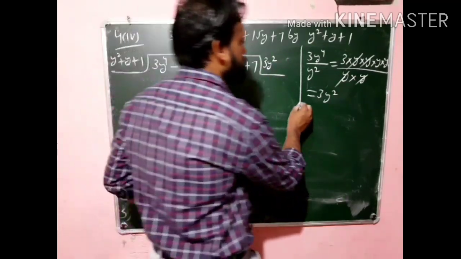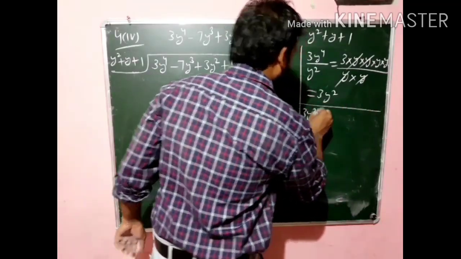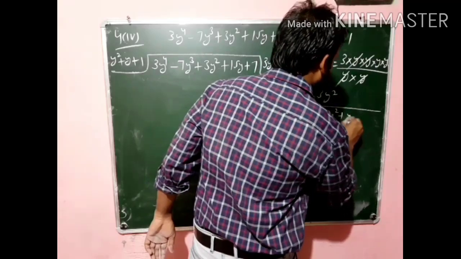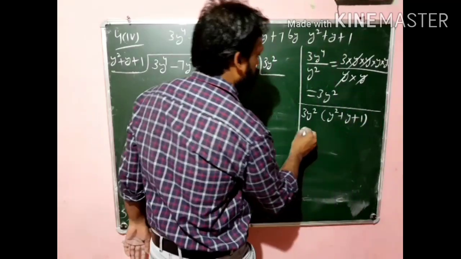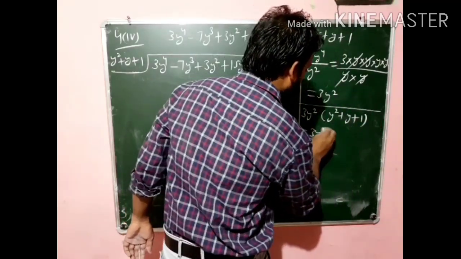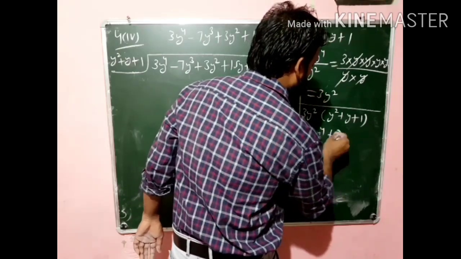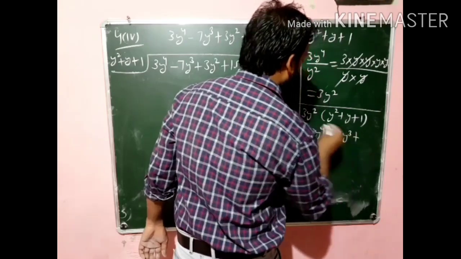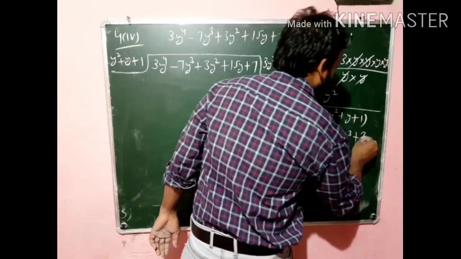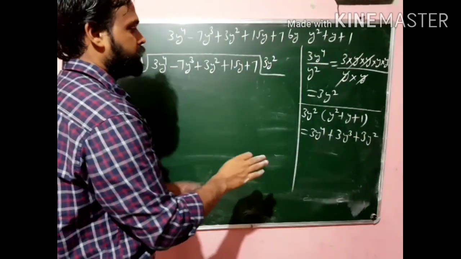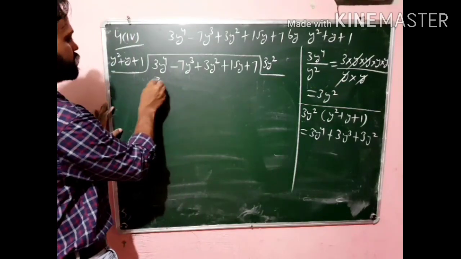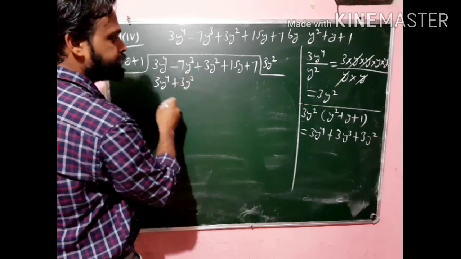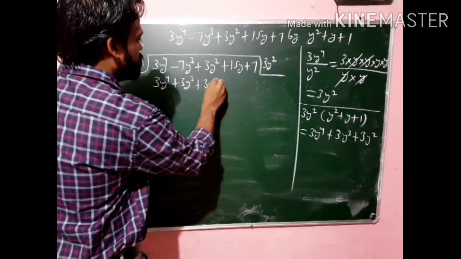So write down this 3y^2 here, and of course what is the next step? Now we have to multiply this 3y^2 with this divisor, that is y^2 plus y plus 1. Okay, now multiply, y into y becomes y raised to power 4, plus 3y^2 into y will become y raised to power 3, plus 3y^2 multiplied with 1 will become 3y^2. So write down this step here. So it will become 3y^4 plus 3y^3 plus 3y^2.